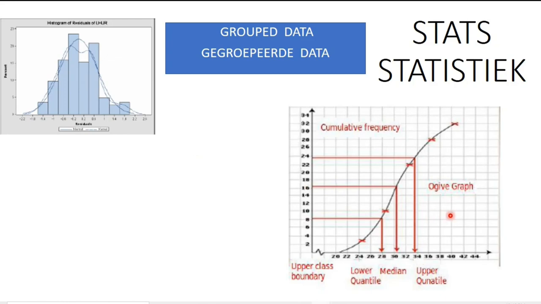Now, this thing is an ogive. I always said it wrong, but I only learned recently that my pronunciation was wrong. It's also called the cumulative frequency graph. Cumulative means keep on growing frequency. You add the frequency to the previous frequency, to the previous frequency, so the frequency keeps on growing. And it always, always, always has this kind of shape, an S shape, always.